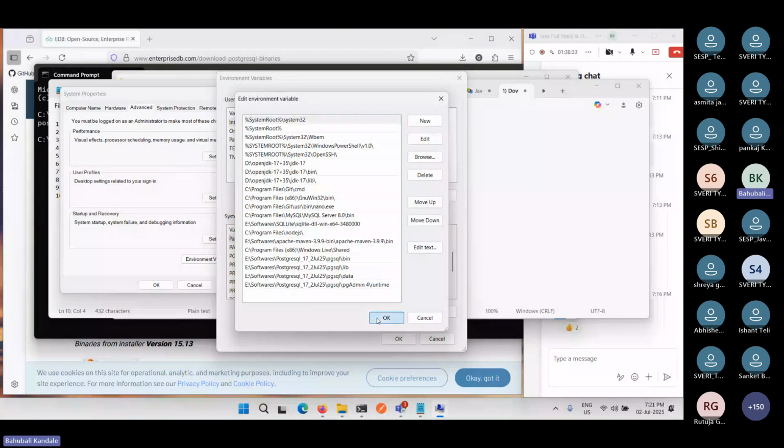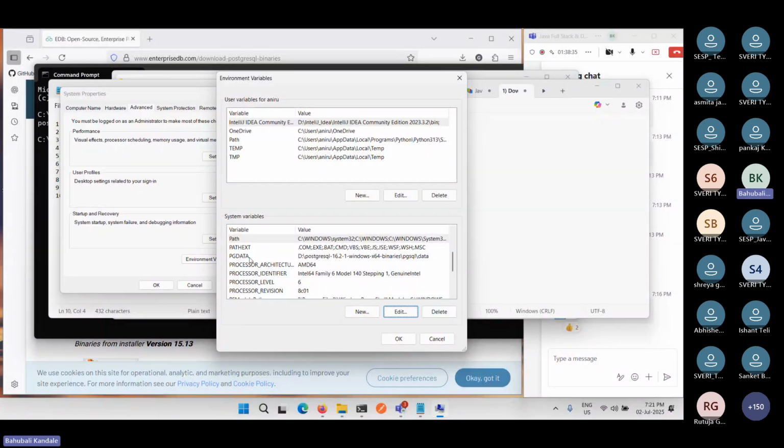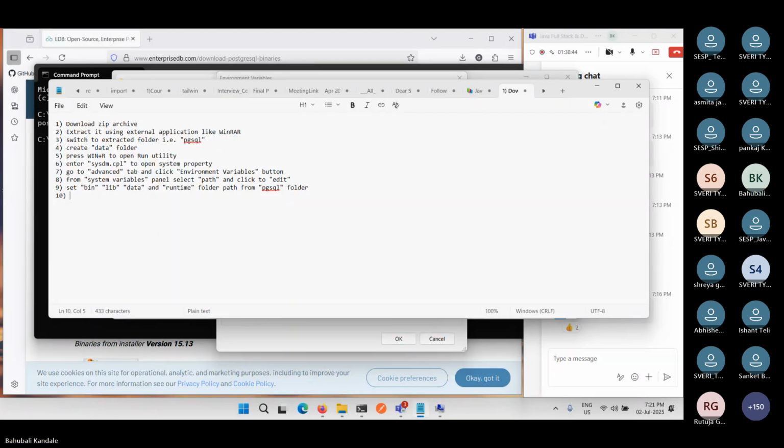Click OK. Create one system variable. That name is PGDATA, in capital letters.